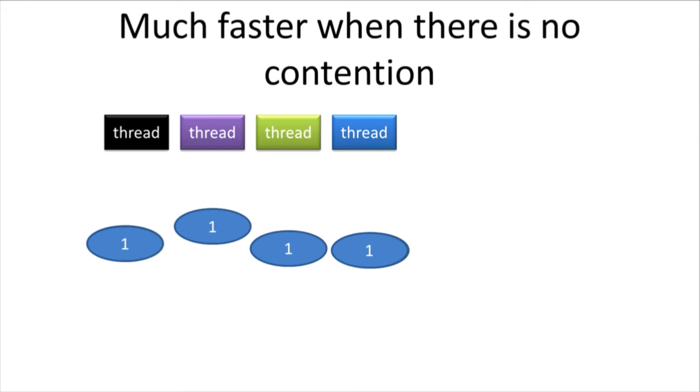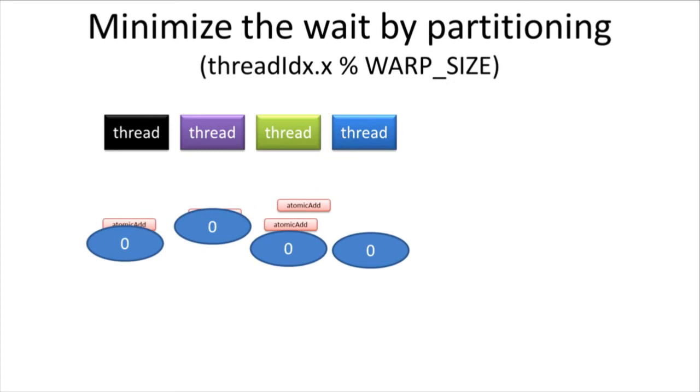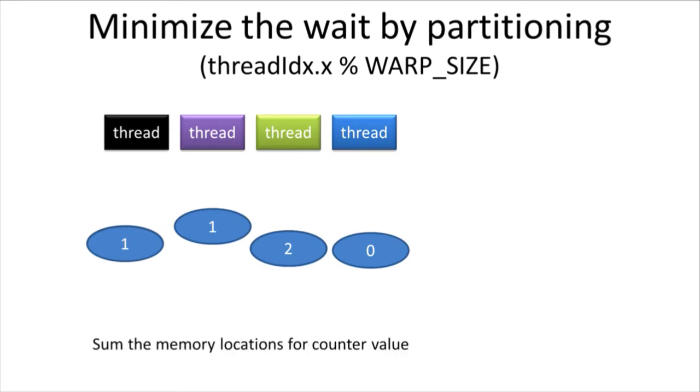There's no delay. So the beauty is that if you structure the computation so you have minimal overlap, say if you do a mod by the warp size on a parallel counter, you can exploit the atomic nature of the atomic increment, get very high performance, but you still get the full speed when there's no contention. So then what I do is on my parallel counter, you can sum the locations. It's just a serial operation, but you're not going to be reading a parallel counter while you're incrementing it in parallel and expect consistent results.